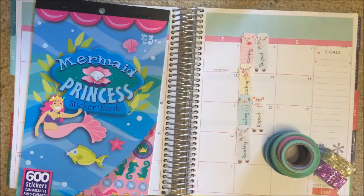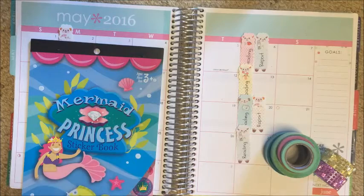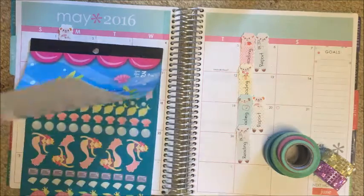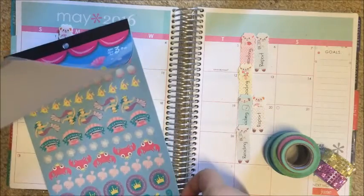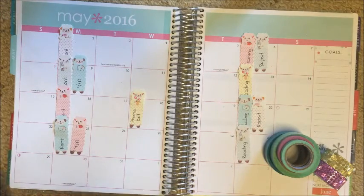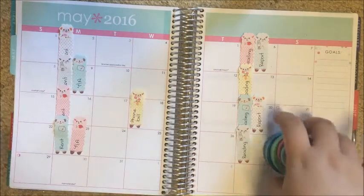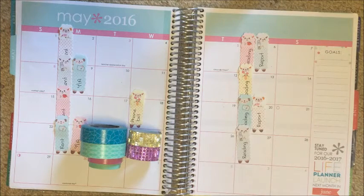Today I am filming my May monthly plan with me. I'm going to be using the Mermaid Princess sticker book just for a little bit of subtle decoration. It is a Dreese book, but it doesn't actually say Dreese on it, which is odd. I've also just pulled out a few different washies to utilize for this spread.